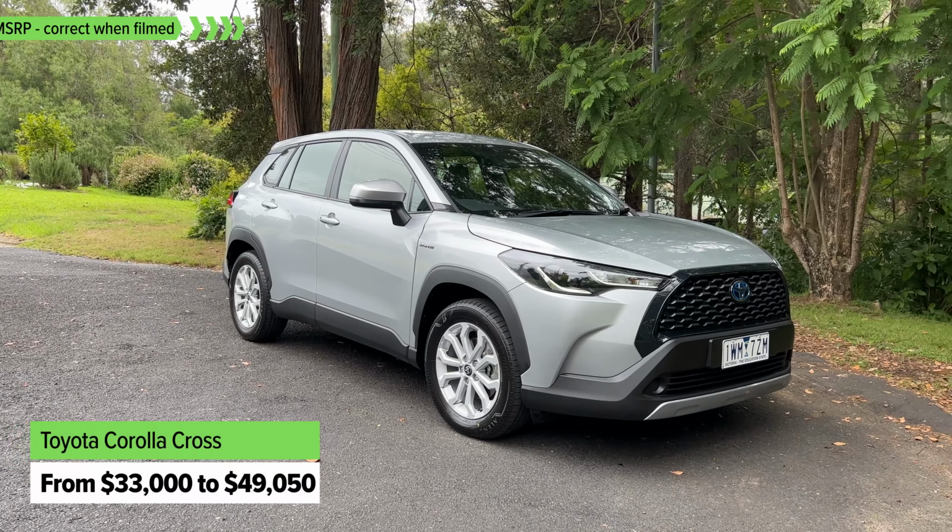You can monitor it with a little screen display which shows you whether you're feeding battery power to the wheels or you're using the battery and the petrol engine, or whether you're feeding energy back to the battery by regen braking, as is happening right now as we're just rolling along and it's just feeding a little bit of energy back to the battery. Look, it is interesting to watch that happen, and it is a relatively efficient little car. I'm going to tell you those details in the next section, but it's also pretty punchy.